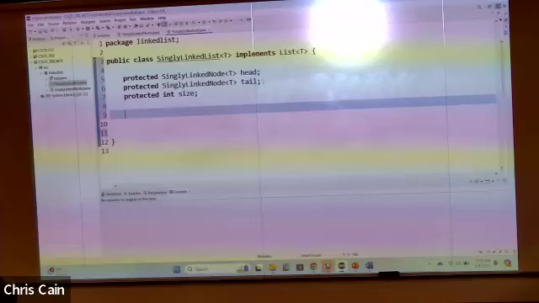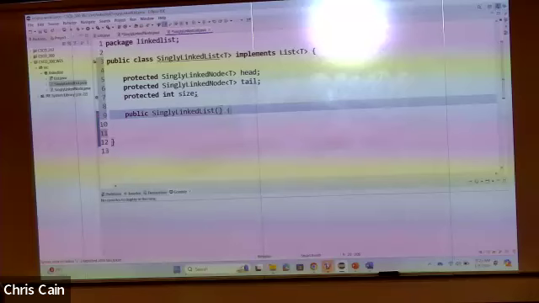All right, next thing we want to implement is probably a constructor. We want to figure out what the values of these fields are when this object is created. So let's go ahead and write that. Any parameters needed to set this up? What should I put in here? Nothing. An empty list doesn't need any input from an outside source.